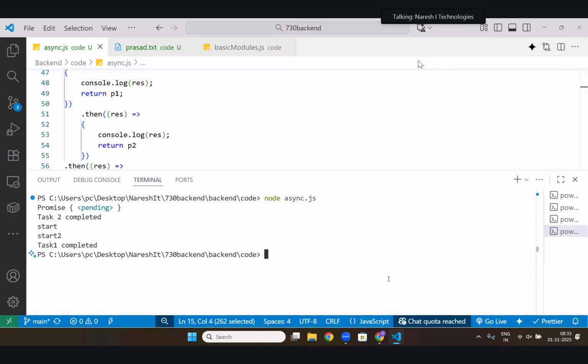First we will discuss MySQL. Then we will discuss MongoDB. Then Node.js. Then Express.js. Then we will connect MongoDB and do one project. Like this, one by one, I told everything.